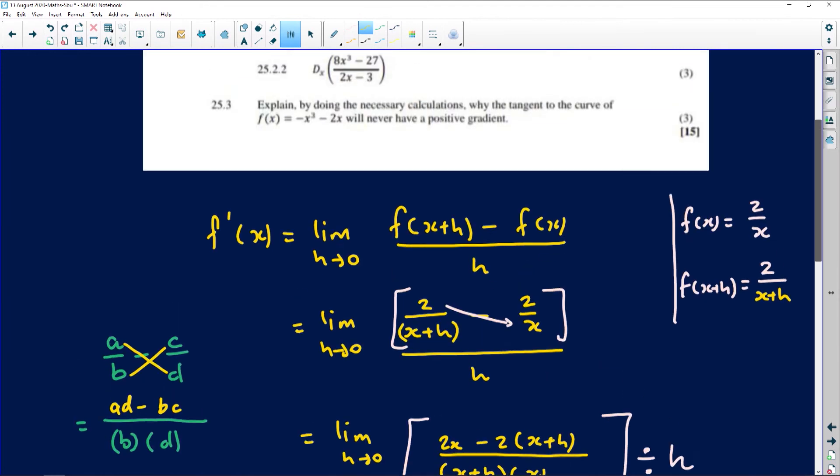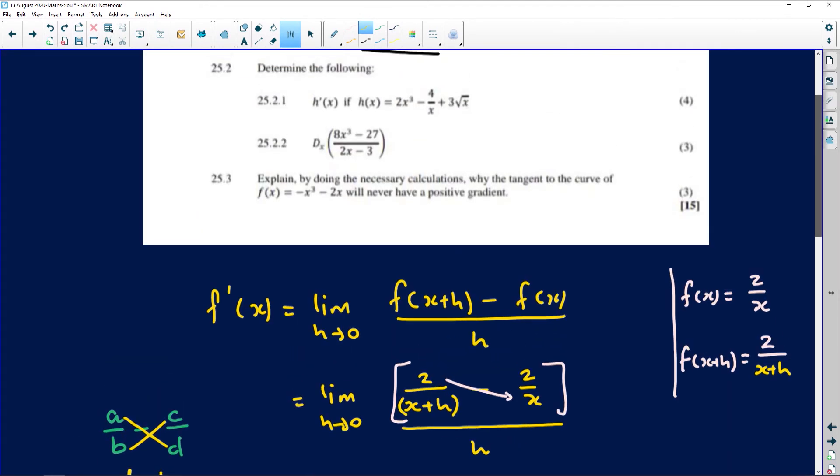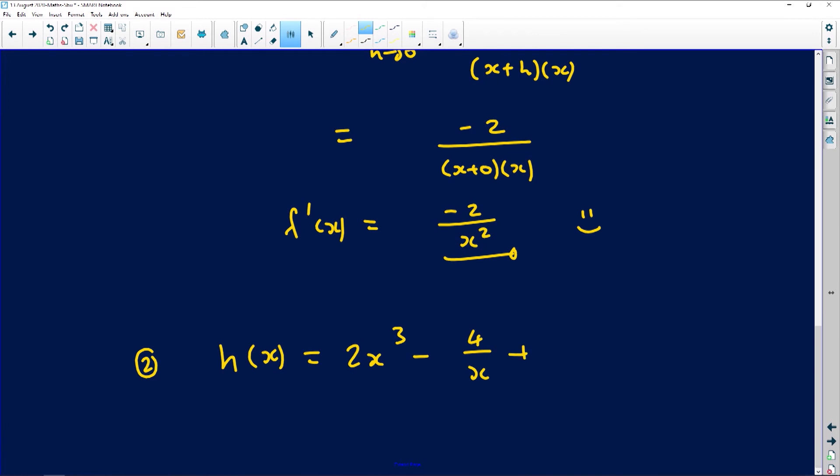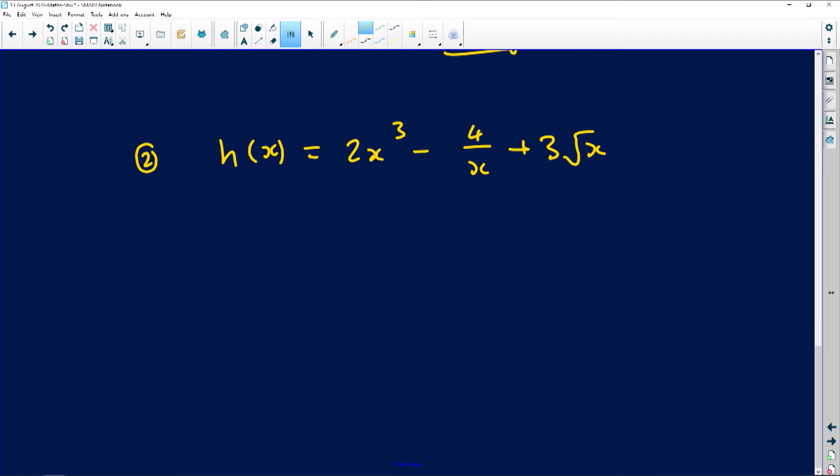There's another part there. Let's just check the third term. It's 2x cubed minus 4 over x plus 3 square root x. Then if you work out the value of what we're dealing with now, it's just simply going to become a situation of trying to find the derivative using the power rule. We can't do the derivative using the power rule. We've got problems on this term and we also have problems on this term.